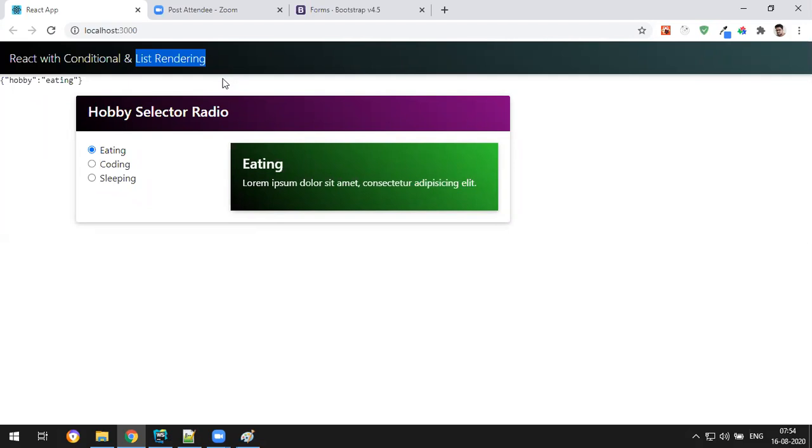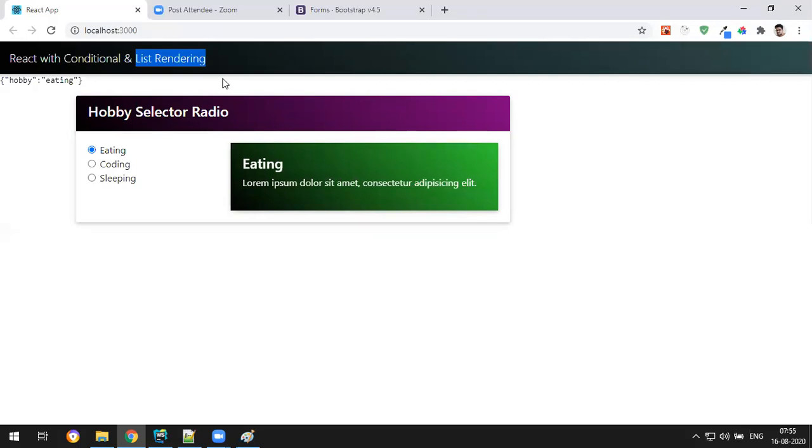Suppose for the list of employees, you get an array of objects. So those array of objects, how can you represent them in a table, because a table is just a general component for every website. So I want to display a list of data in a table format. How can you loop it and display? We don't need to write n number of table rows. We will loop through, so let's see how to loop through the array and display the data.